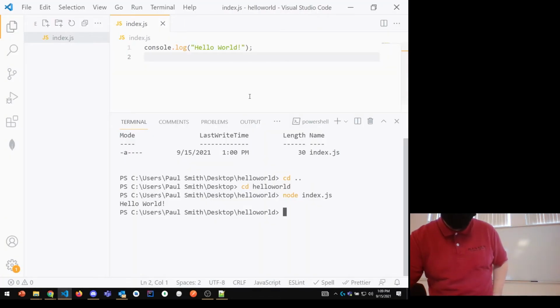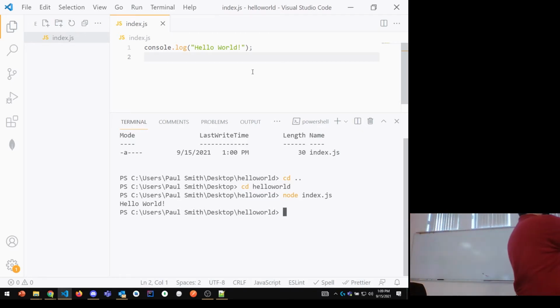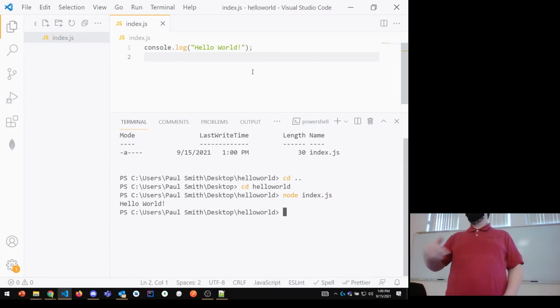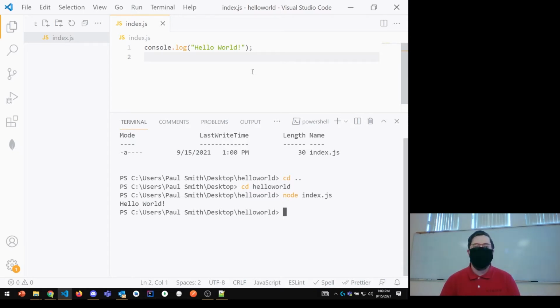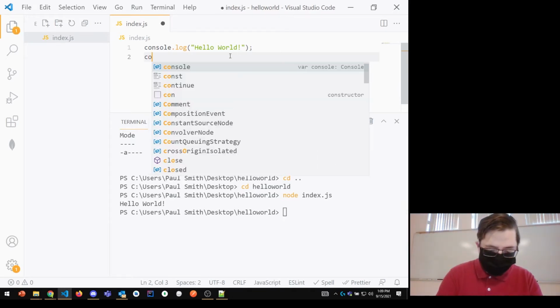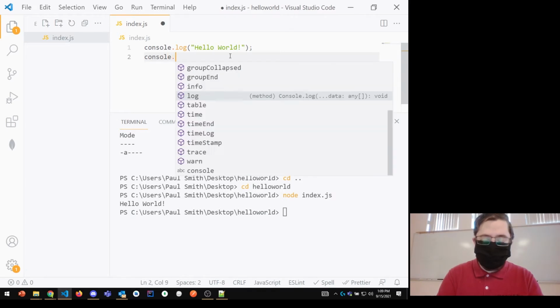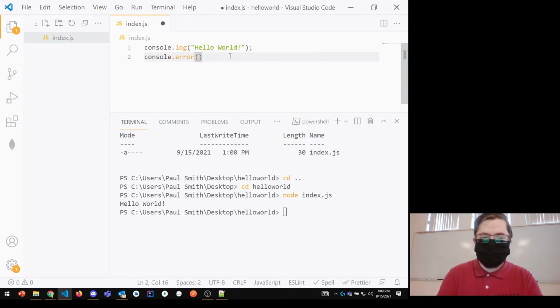I briefly said console.log here is one way you can log things to the console. So that's one way that you can write things out. console.log is basically when you're saying, hey, this is something that happens. It's a really good debugging tool for any application you're building. On Friday and in the reading, you will probably hear about something called debug. Debug's a better tool than console.log, and we'll be using that going forward. But for now, I'm just going to be using console.log. And the other one I want to show you is console.error. So there's two methods here that are worth knowing: console.log and console.error.